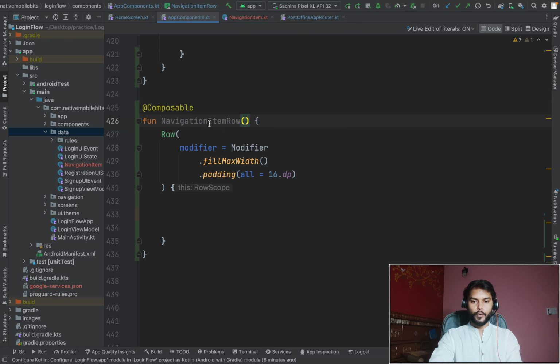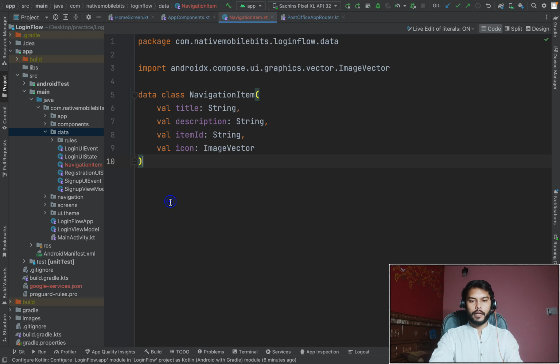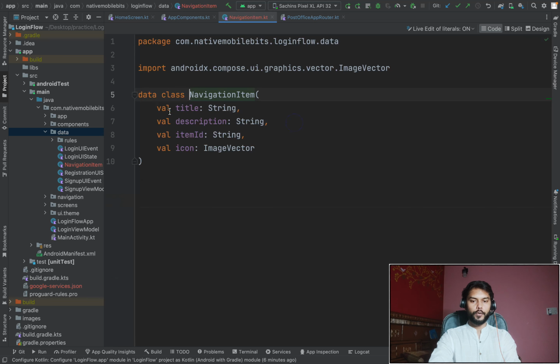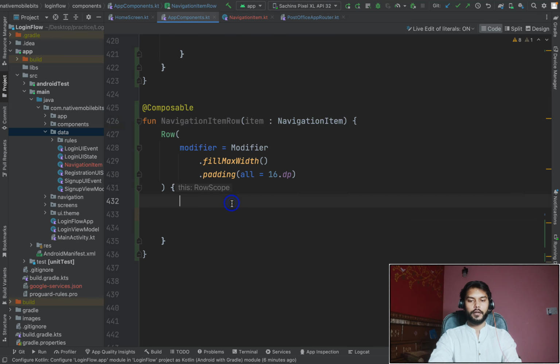So each row will have one parameter passed, and that will be one navigation item, right? So let's use this and add inside our NavigationItemRow composable. So we'll use one parameter item of NavigationItem. Okay, we are going to use this, and we will use the data out of this like title, item ID, icon and description inside our row composable.